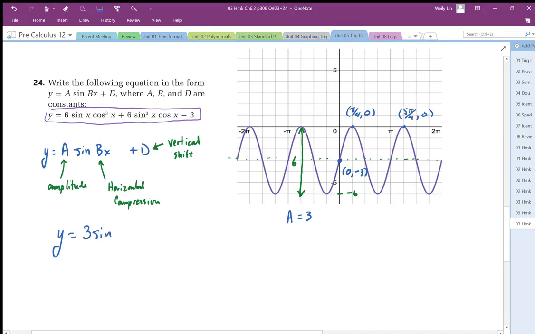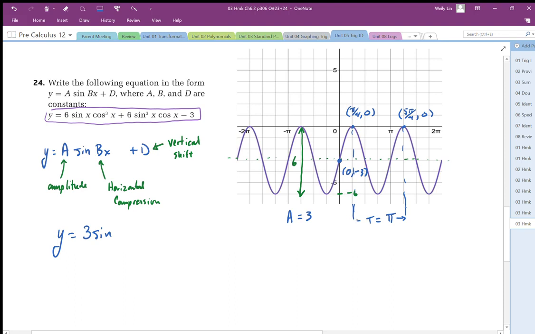So now to determine b, we need to figure out what the horizontal compression is. So what I've done is I've just taken two arbitrary points, and again we need to graph this to be able to find some good points, but there are some very good points in here. I've done this in radians. You could do this in degrees as well, but I've done it in radians, and I have from pi over 4 or 45 degrees to 5 pi over 4 or 225 degrees, and the period in this case, I'm just going to bring this line down, the period T is equal to pi.